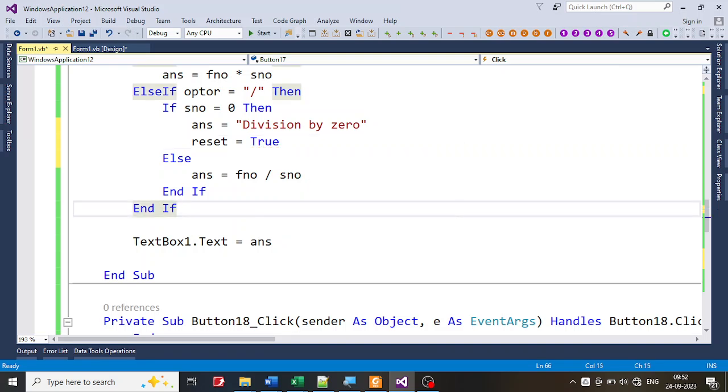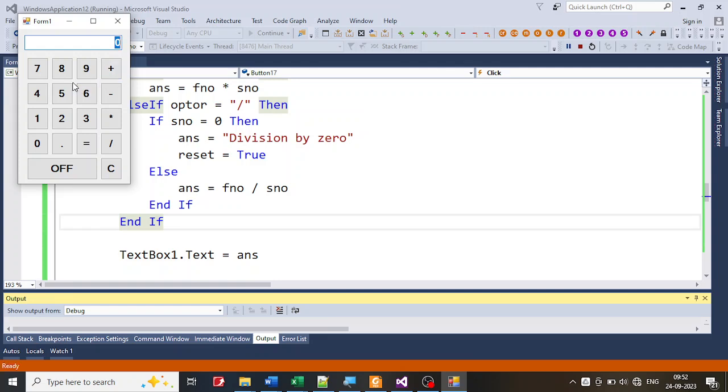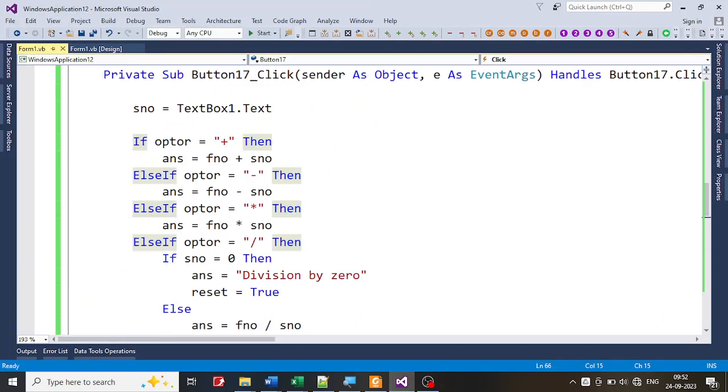But where do you call this reset? Why did I write that as a separate reset? Otherwise I would write that whole thing again and again in all the places. So whenever you are setting an operator, or whenever you are typing a number, you first check whether you have to reset it. If that reset is true, then do it.